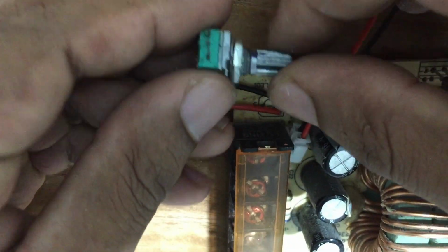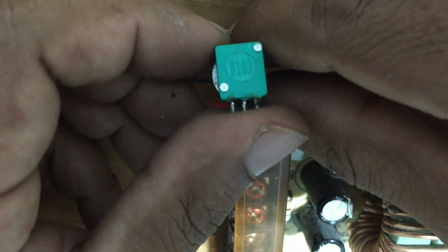This is the potentiometer I found. This is printed as 103, so it is a 10 kilo ohm potentiometer. Shall we connect it and check the voltage?